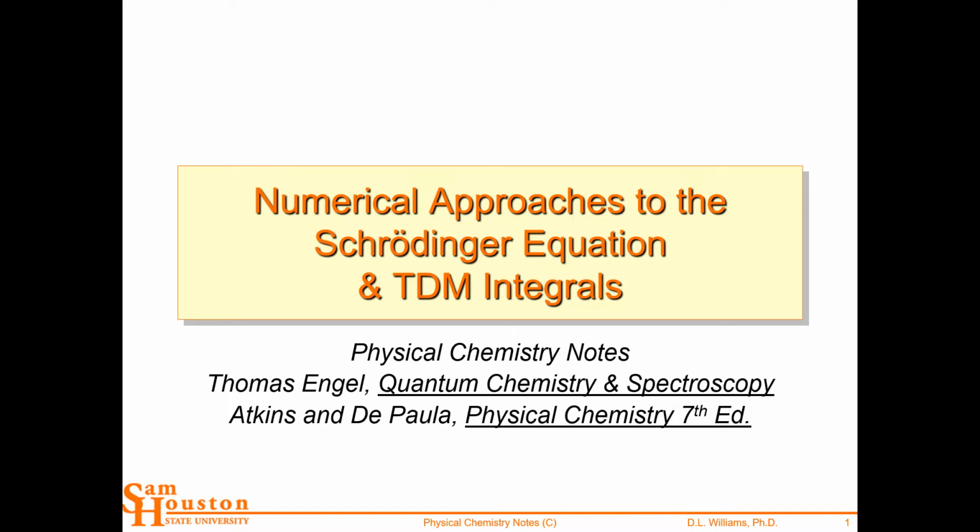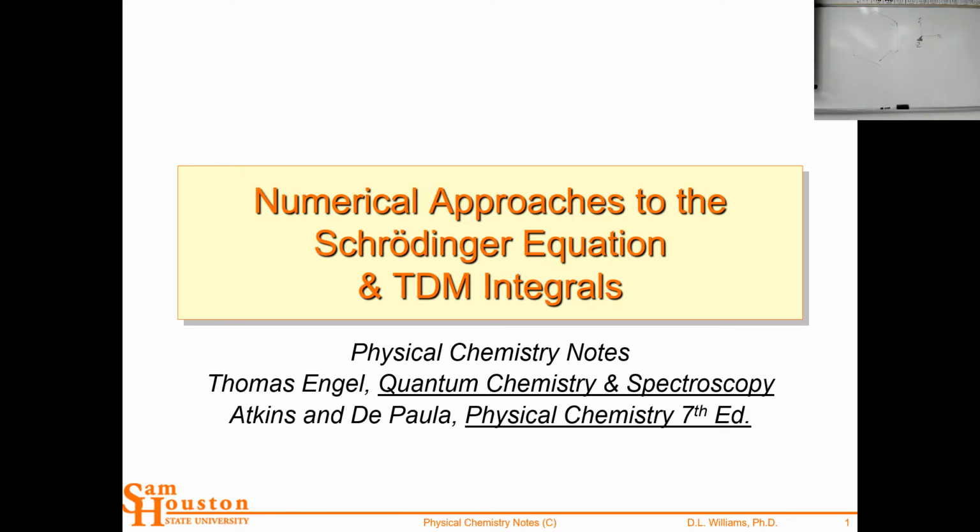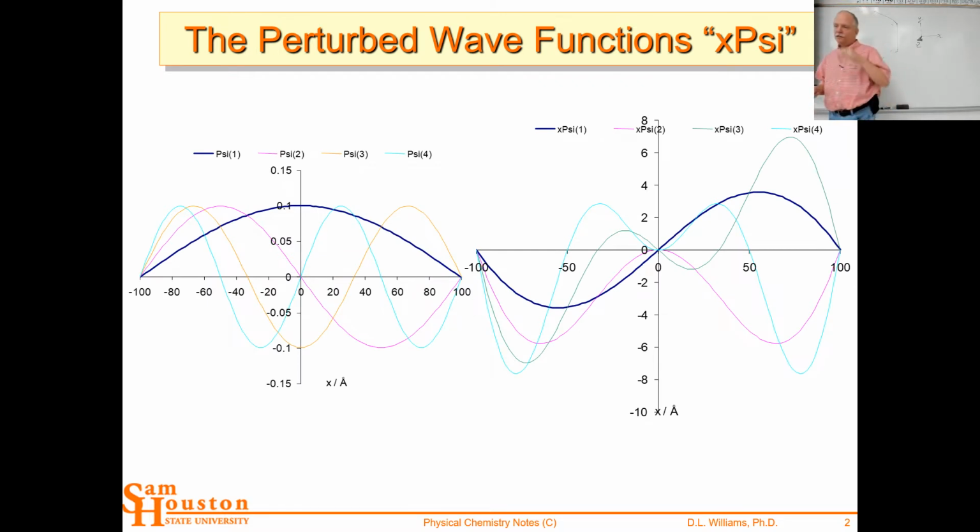Also, matrix multiplication is a way to do sum product for a block of columns. You can take a bunch of columns of data and flip one, multiply it by the other columns of data, and it will add them all up and give you every combination added together. So it'll do integration of whole blocks of columns for you, just using matrix multiplication. So you'll learn mmult, transpose, and sum product today in the numerical methods. So let's talk a little bit about what we mean by numerical methods. So we have this perturbed wave function.